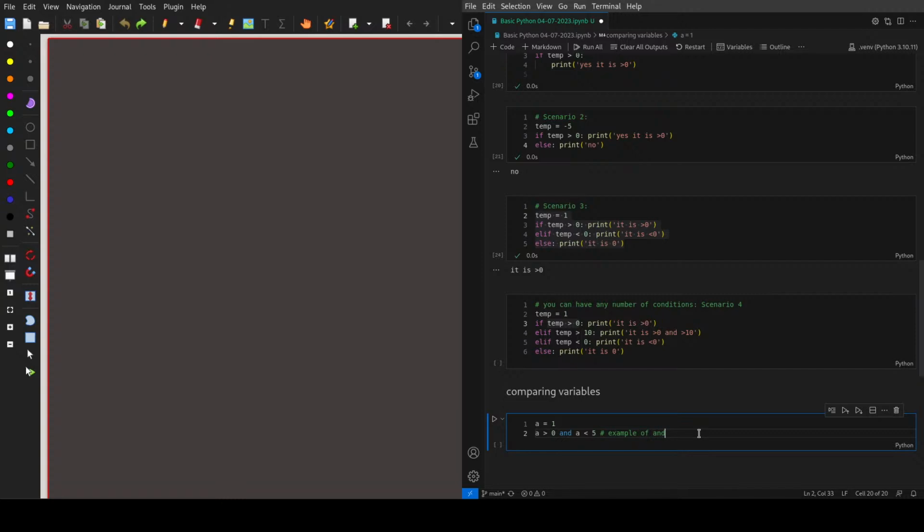Like the meaning of the word and, the code will return true only if both conditions are satisfied. That means only if both conditions are true, this total condition altogether will return true.